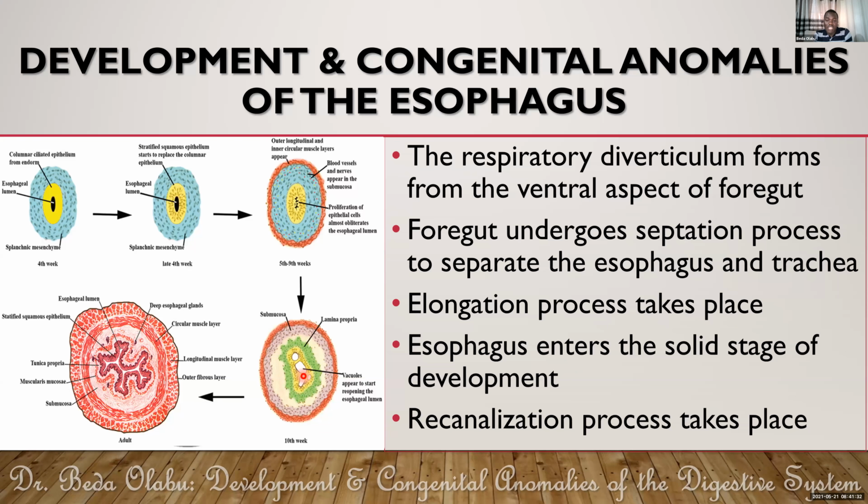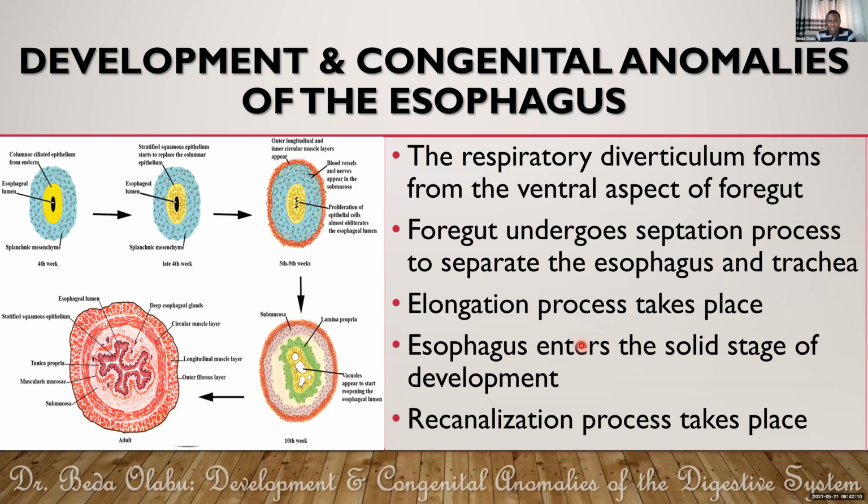rather than the term used in the respiratory system, because in the respiratory system, as the airways branch, they usually branch by the time they're already solid. And that's why we usually call that one the canalicular stage. But this one is a recanalization. The esophagus must recanalize. Kindly remember those key steps of development of the esophagus. Respiratory diverticulum forms, then there is septation of the foregut, then there's elongation, then recanalization because there was a solid stage at some point.